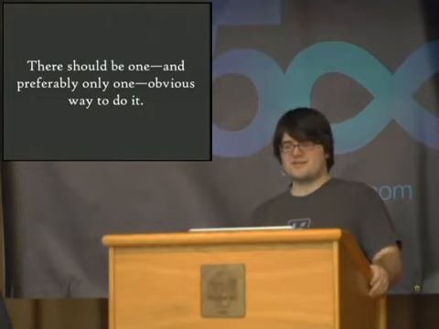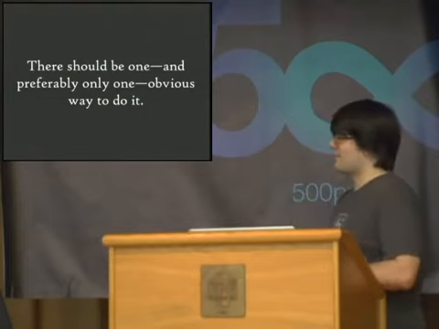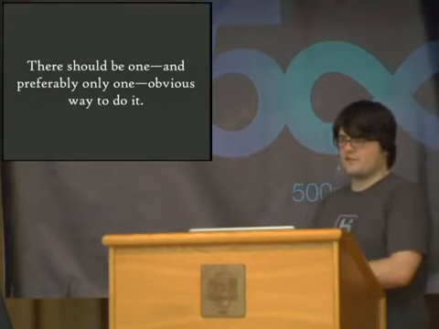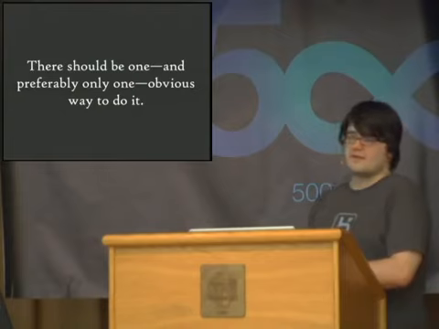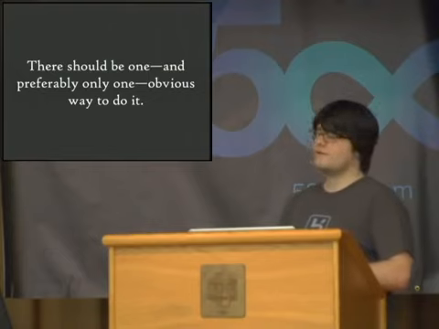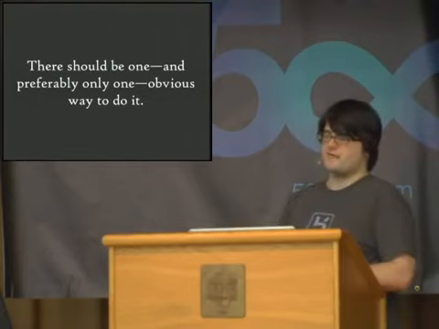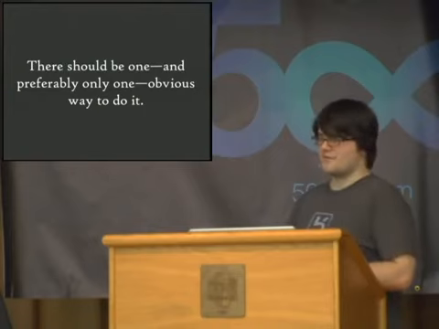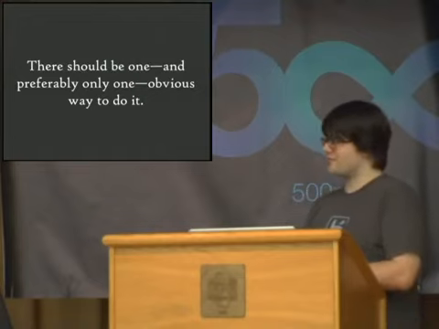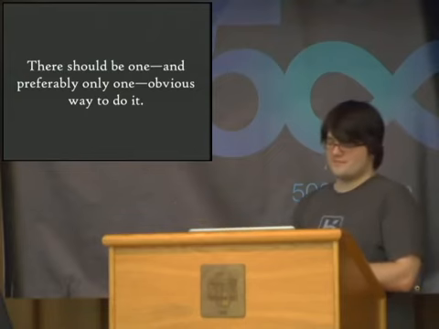And this is the most important one, which we're going to touch on the most today: there should be one and preferably only one obvious way to do it. I think this is the most important thing in Python that separates us from a lot of other languages. Perl and Ruby pride themselves on the expressiveness of the language that allows you to do things in as many ways as possible. In Python, we try to make it so there's one obvious way to do something. That gives us a pragmatic approach to writing code. If you're working on a team, you don't have to disagree on which expression style you're using when you're pushing out a piece of Python code, because there's one preferable way to do it.